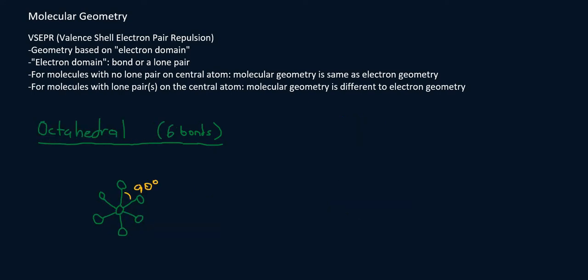So sort of the biggest we can get here is now with the 6 bonds going around the central atom. This is going to be our octahedral geometry. And the good thing about the octahedral is there's only one bond angle. Every bond is going to have a 90-degree angle between it. So the equatorial bonds are all 90 degrees and the axial bonds are 90 degrees. So you only have to worry about that one angle for everything. So here's an example of that octahedral geometry.